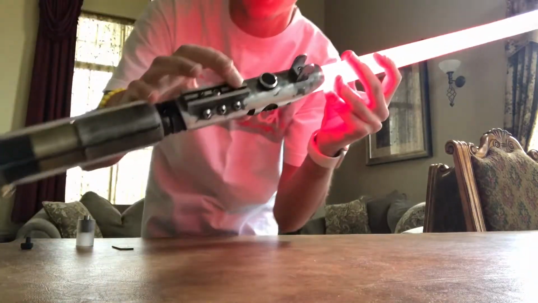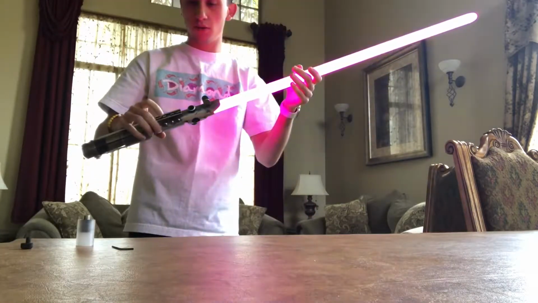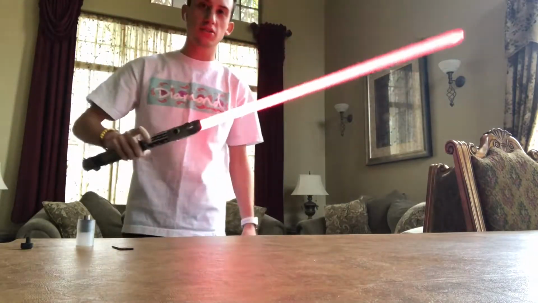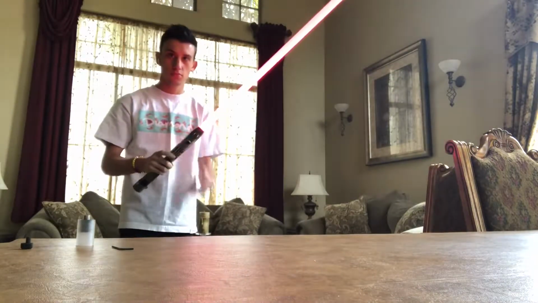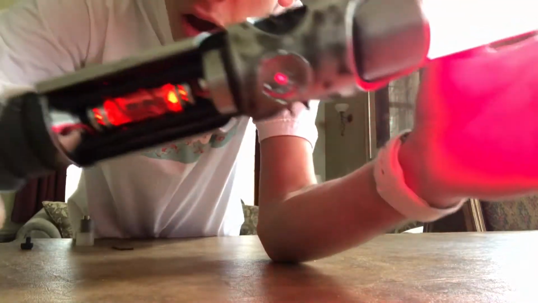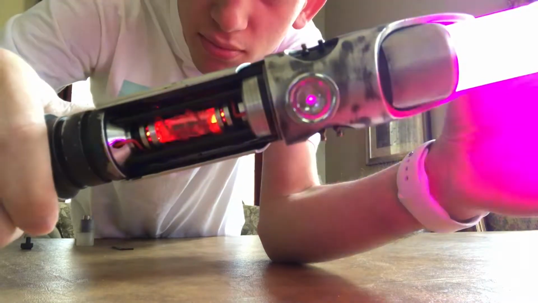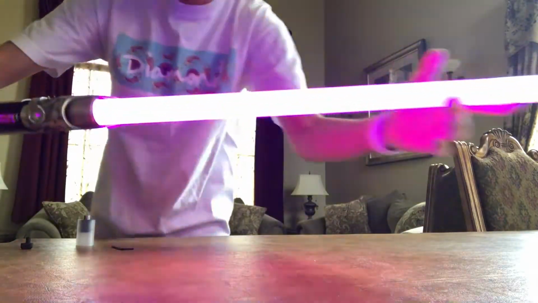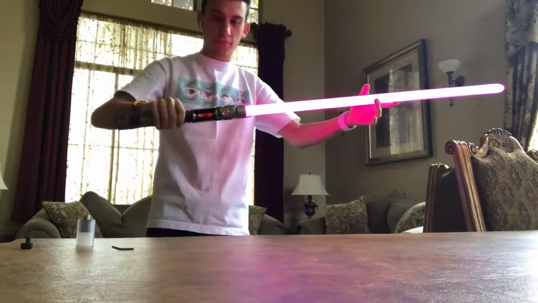Tactile switches work where this is your activation switch and this is your auxiliary switch. Yeah, so you got blaster sounds with the purple flash on flash. That also happens down here on the crystal. Hold down for blade lockup. And I don't know if force effects work. We can try it.